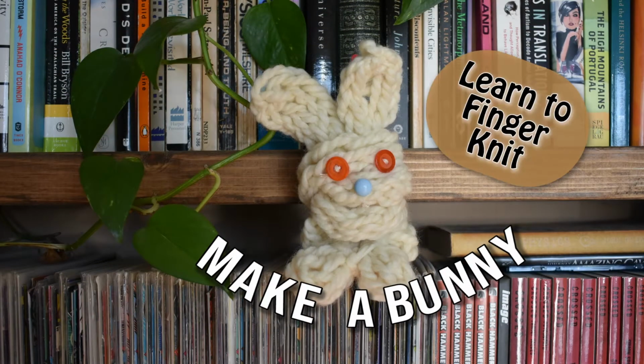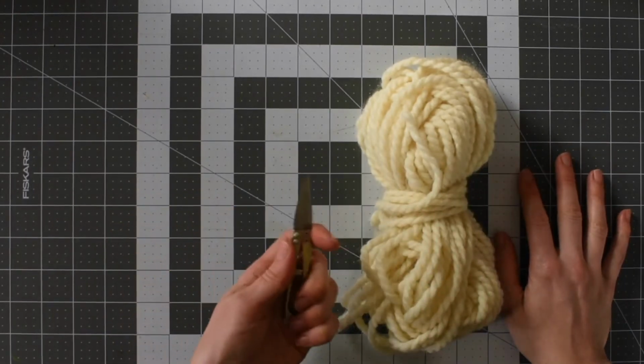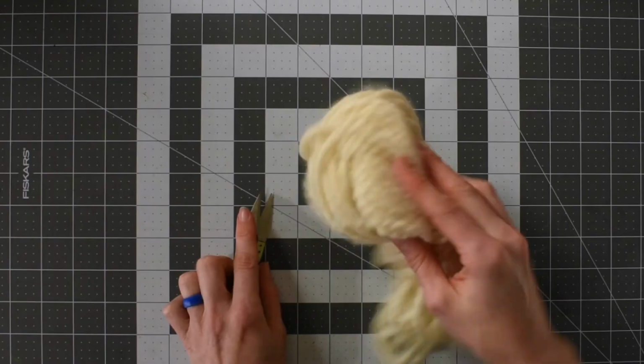Today, we are going to make a cute bunny plush and learn how to finger knit. To get started, you will need your hands, some snips, and some yarn. Chunky yarn will work best for this.